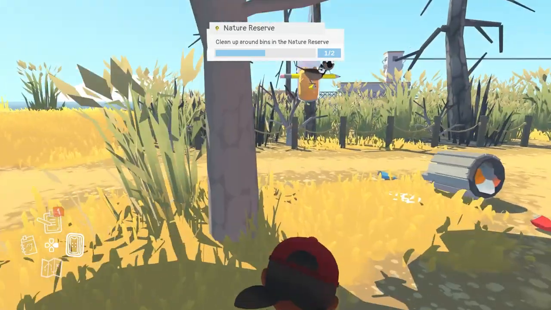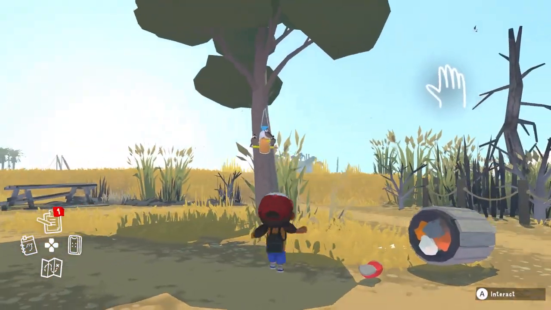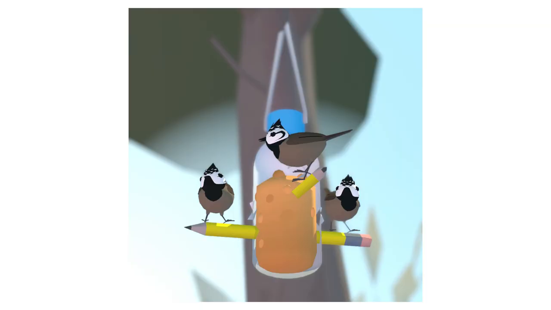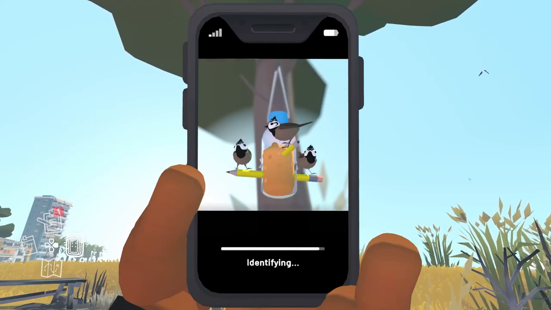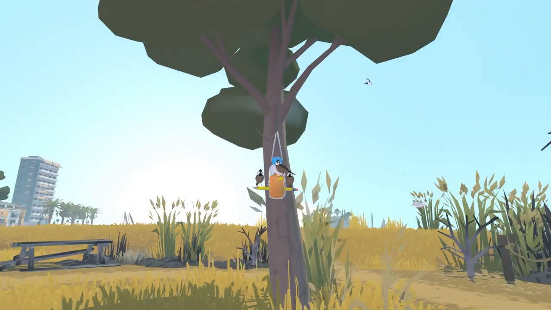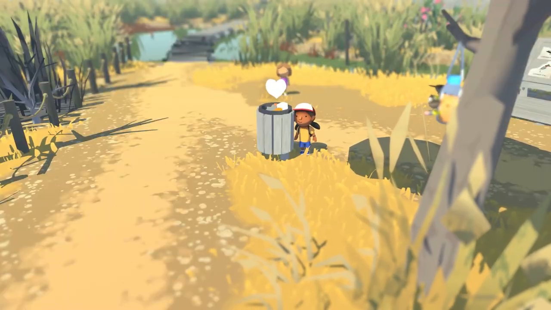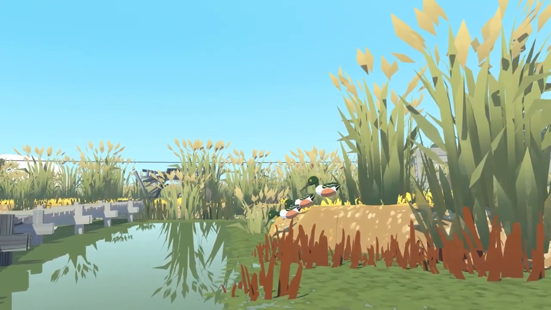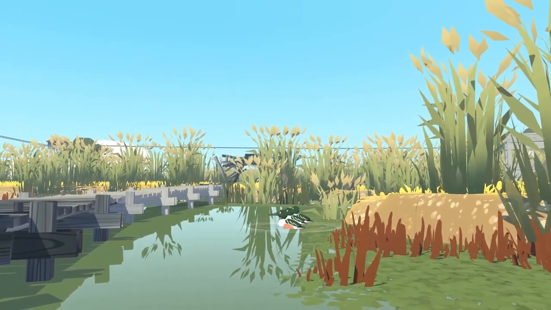They look new. Oh, they are. Okay. Oh, you know what I forgot to do was see where our photos go when I take a picture of them. Okay, let's save it and then let's go. A crested tit. Nice. Oh, there's more of them. More animals.